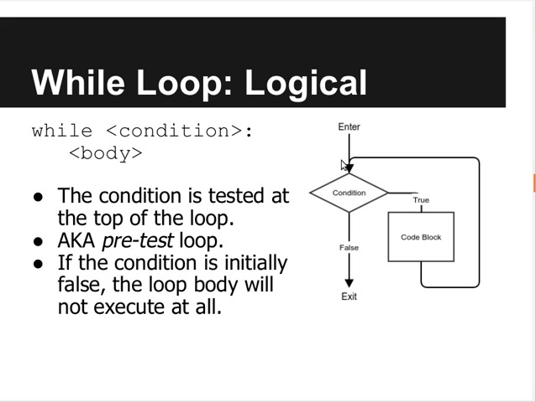You enter the while loop, it evaluates the condition. If it's true, execute that block of code, return to the condition, evaluate it again. If it's true, do it another time, and another time, and another time, until that condition changes to false. As soon as it changes to false, it no longer executes the loop, it continues on. This is oftentimes in computer programming called a pretest loop. So if you hear anyone using that term, that's what we're doing right here with a while statement.